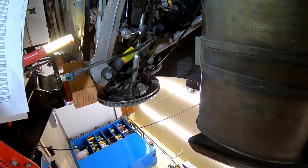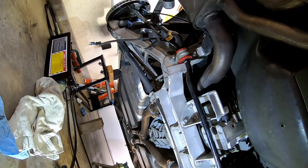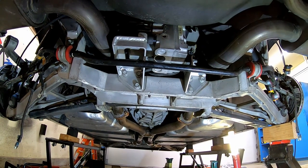I think, in the grand scheme of things, I am down to torquing the suspension hardware. I'm going to just put a little load on with the floor jack and get that stuff torqued up. And then I need to finish this side and tidy up the wire harness, and then I believe that we're ready to take it down off of the lift.